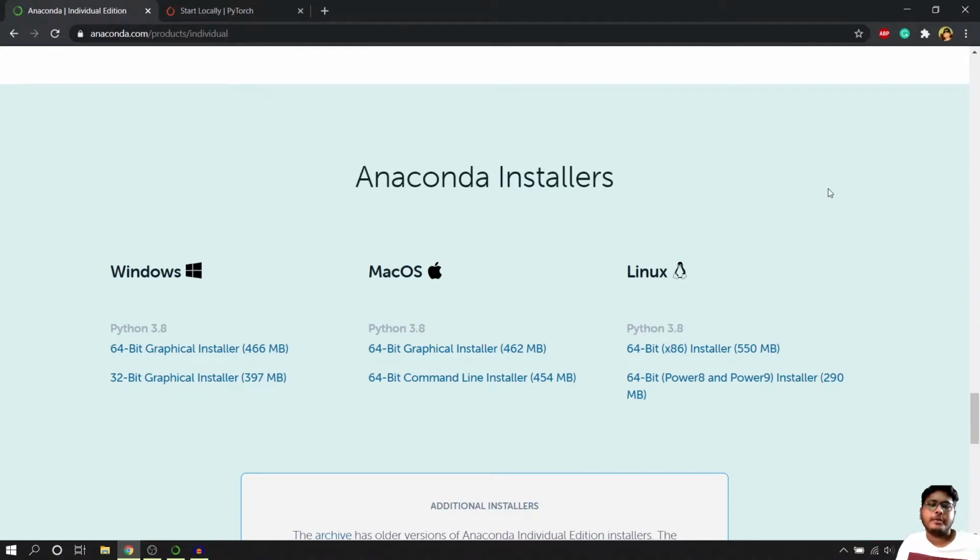Hey there, welcome back. So in this video we are going to do some environment setup, since from the next section onwards we'll have a lot of hands-on sessions on PyTorch tensors and everything. So it's better that you have everything set up so that you can follow along, right?